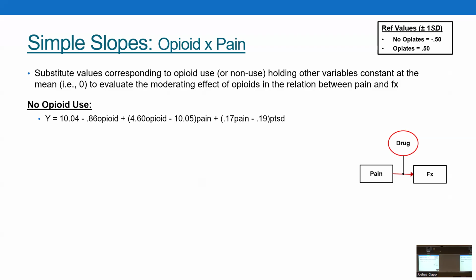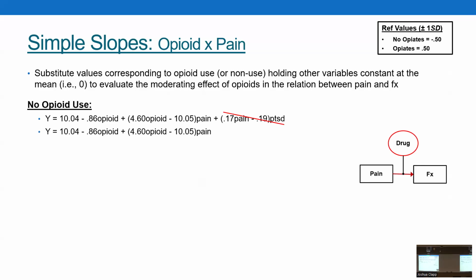Not concerned with PTSD. I'm not concerned with PTSD. And if I'm holding PTSD constant, what do I hold it constant at? 0. 0. And so it goes away. So anything related to PTSD is gone now, right? So now I'm just left with this component of it. April, does this make some sense?